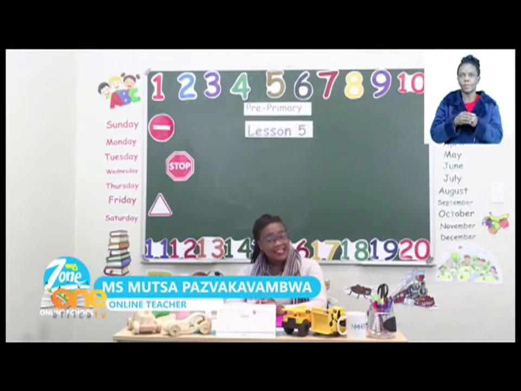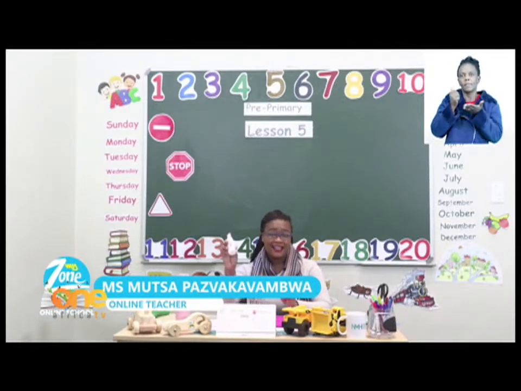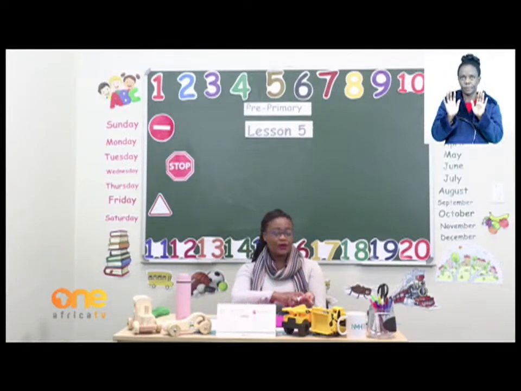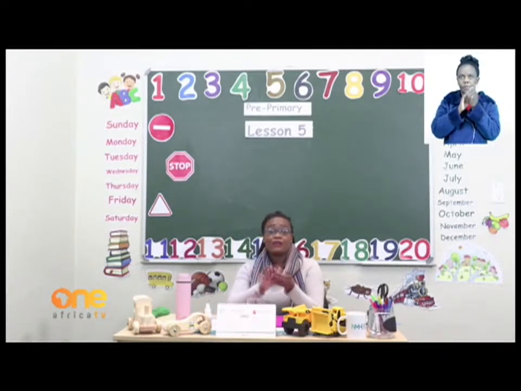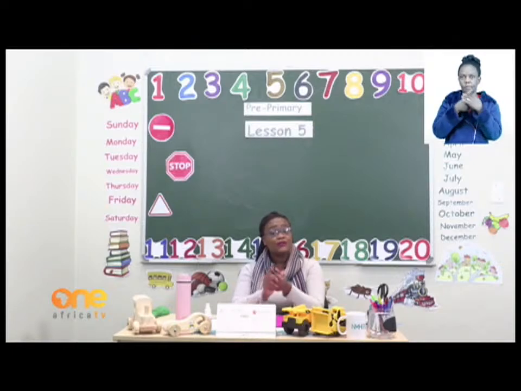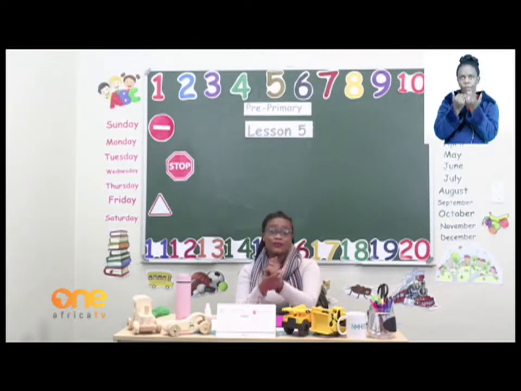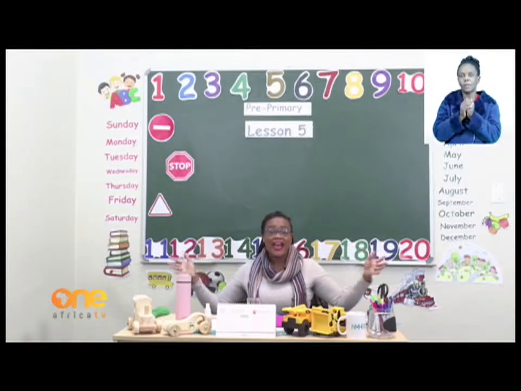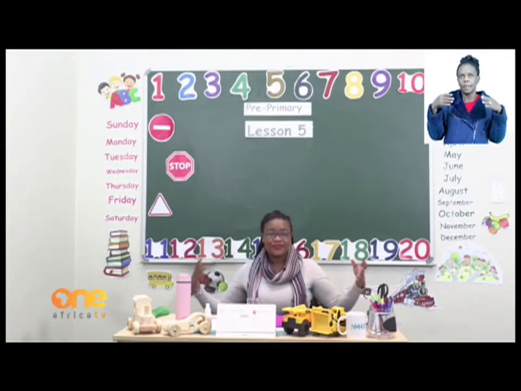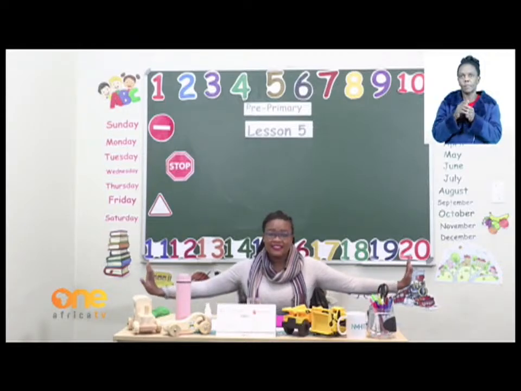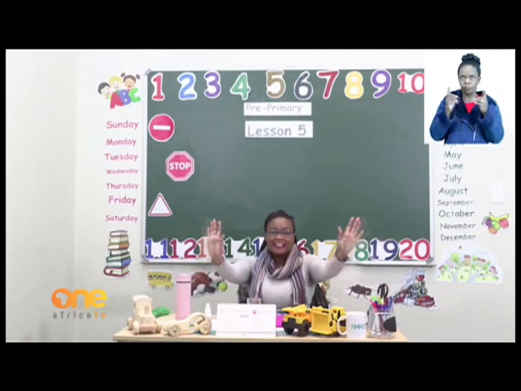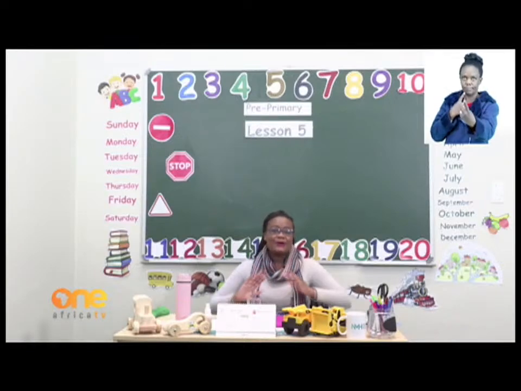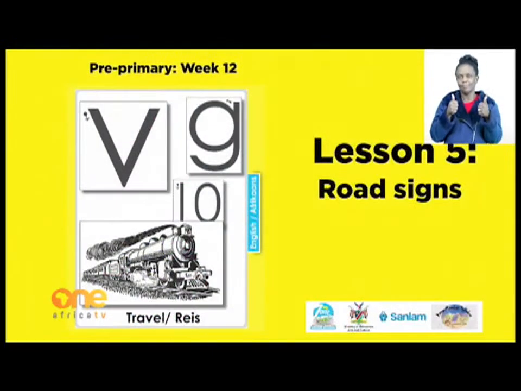Before we get into today's lesson, we would like to sanitize our hands. Remember, sanitizer is very important, not just for you, but for everyone around you. And when you sanitize, make sure that you dry your hands after. Also, check your social distancing next to you and in front of you. Well done. Our lesson today is about road signs.